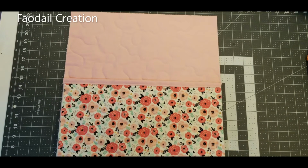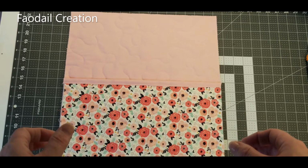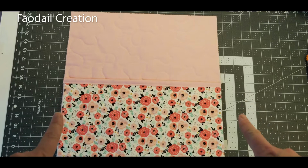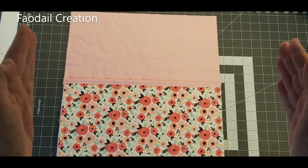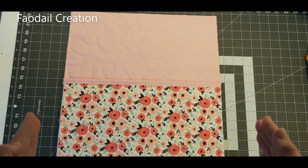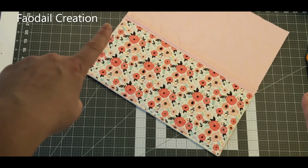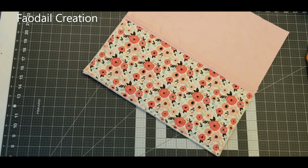I'm going to start building the pillow. I would recommend that you baste both these sections down here so you're not fighting with too many loose seams. So I am going to baste the side of the reading pillow pocket and at the bottom, and I also cut away any of the edges and made them nice and clean. So I've sewed around the edges of my pocket just less than 1/4 inch seam.